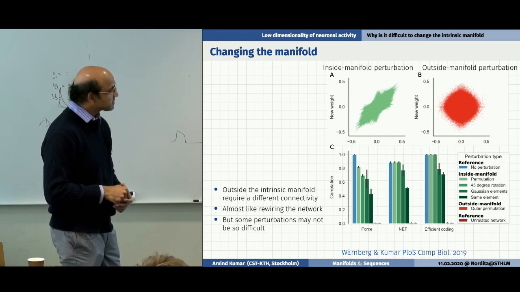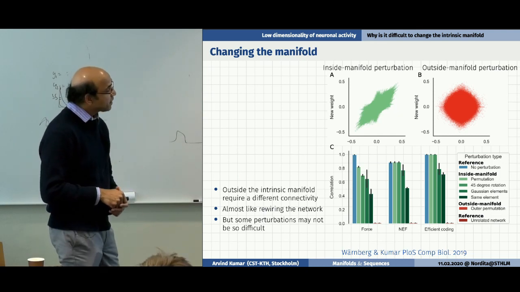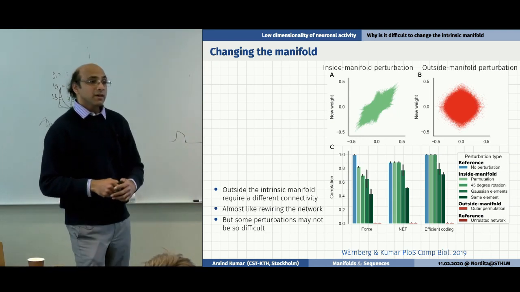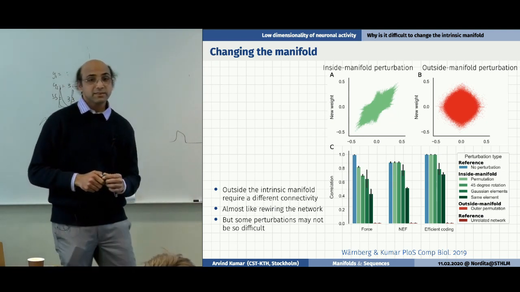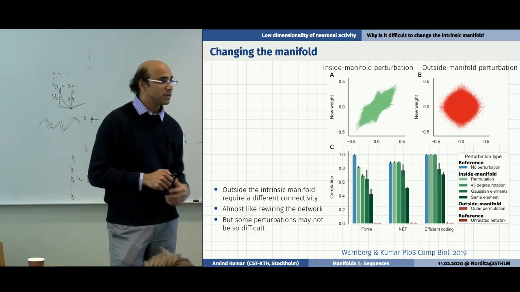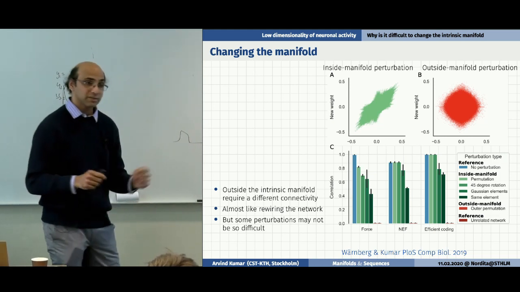The x-axis just tells you the correlation between the original matrix and the new matrix that you want. But indeed, there are some perturbations that are going to be very difficult, for instance those with the same elements. Some of these, I think, were tested in a recent paper by Byron's group. So this appeared pretty much at the same time when our paper appeared. So it looks like this heuristic kind of works even for those.